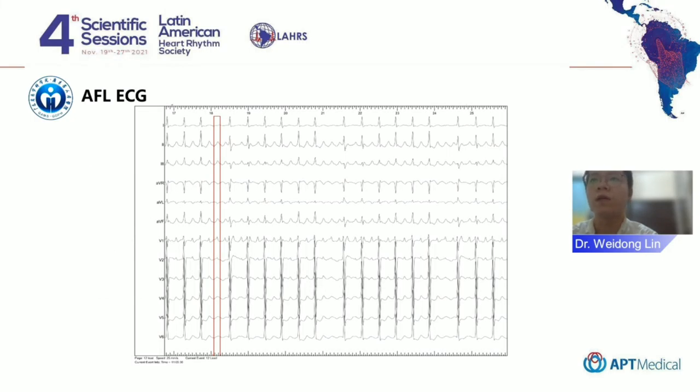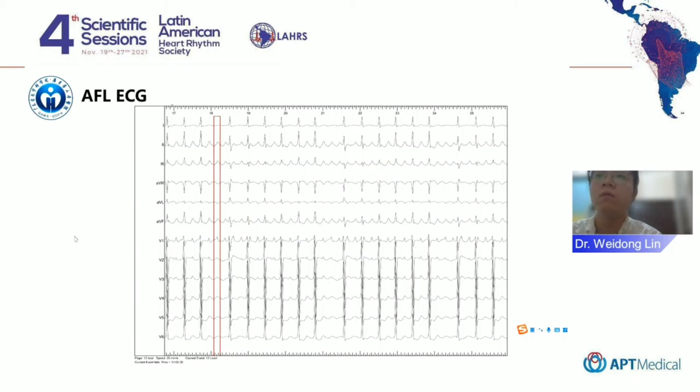First, we can see the atrial flutter pattern. In II, III, and aVF the P wave was positive, and in aVL the P wave was negative. We think it is a tachycardia that arises from the left atrium. So we did the PVI and the right-side ablation first. In our hospital, for persistent atrial fibrillation, we always use the program of PV isolation, the roof line ablation, and mitral annulus isthmus ablation in the left atrium.